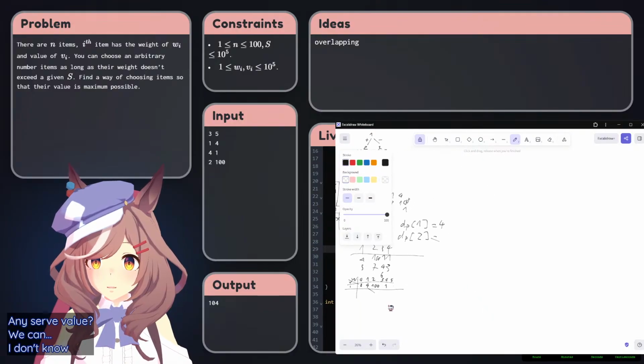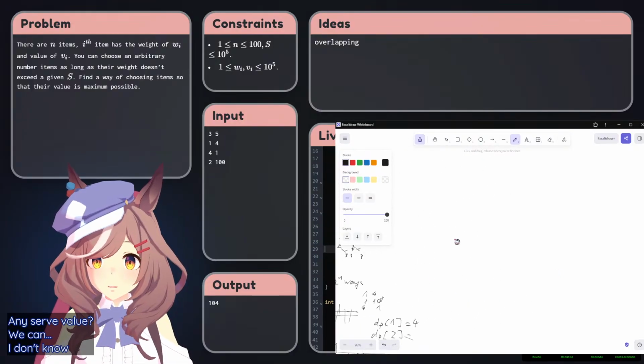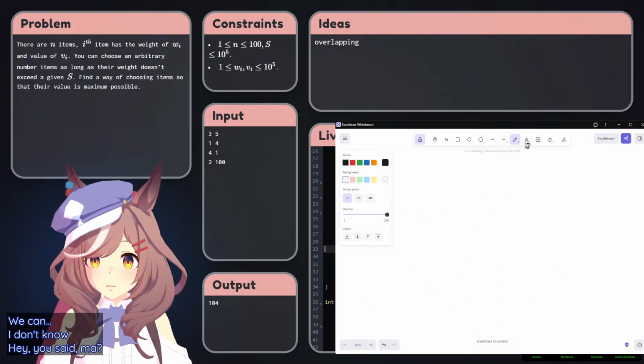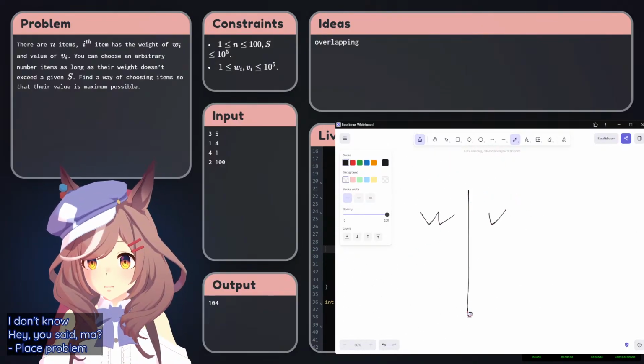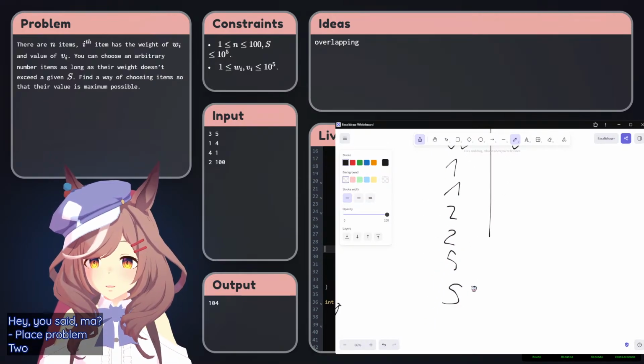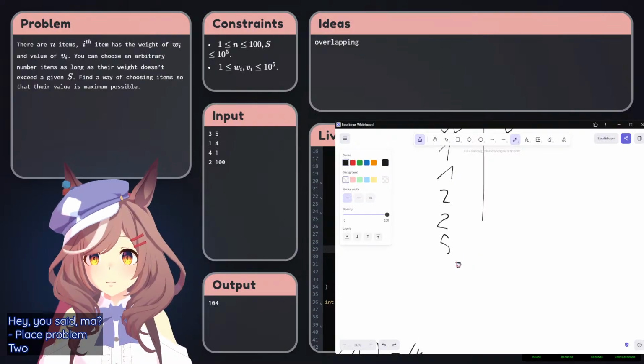Okay, let's use a more complex problem. So weight and value, like 1, 1, 2, 2, 5, 5, 6, 7.